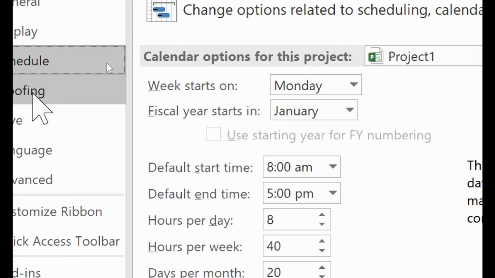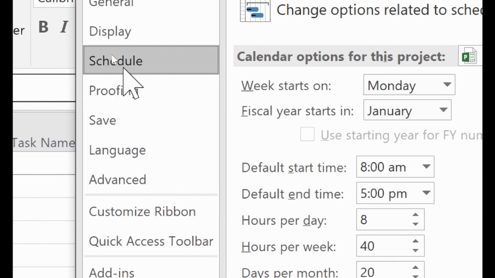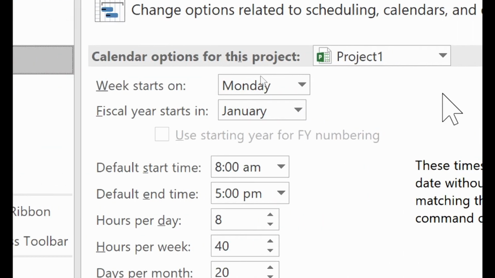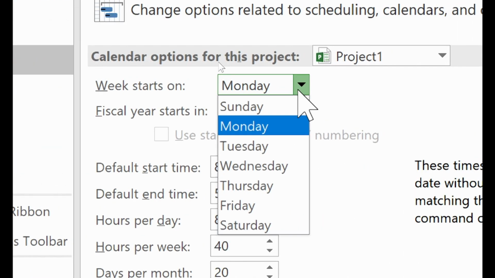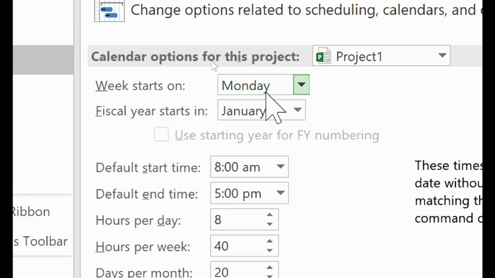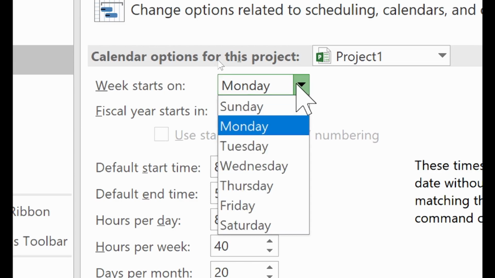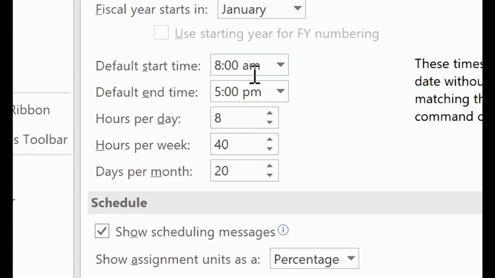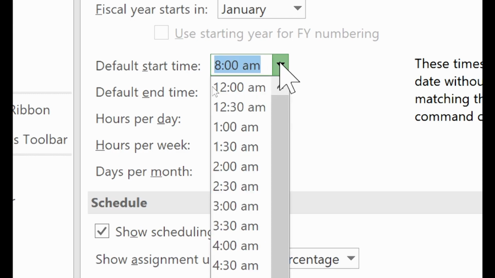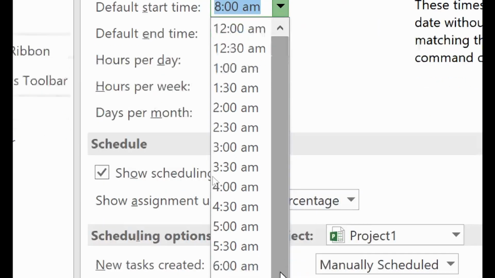One important thing is that you need to come to this schedule every time you are starting a new project. Here you need to put in when your week starts. So if your week starts on Monday, you put it in here, and the time the work should start. If work should start at 8 a.m., you put it there. If not, you change it.